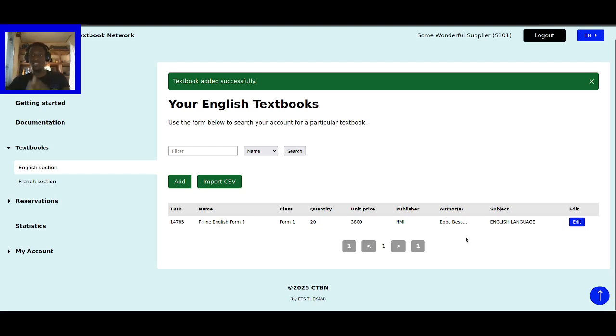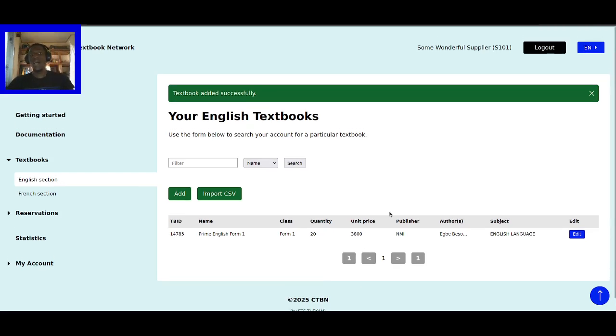They will know, based on the information you used to create your account, where you are, and they will be able to see the image of your business area, and so they will really know that someone has this textbook here, and they can go and visit.